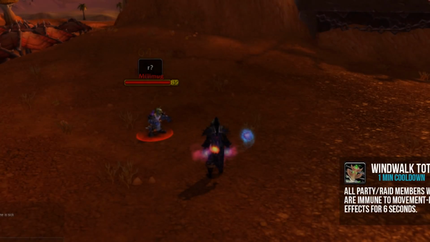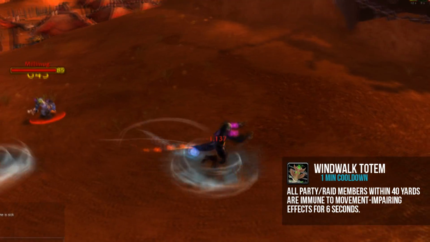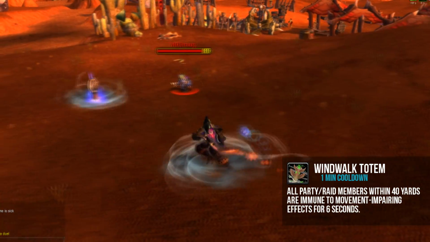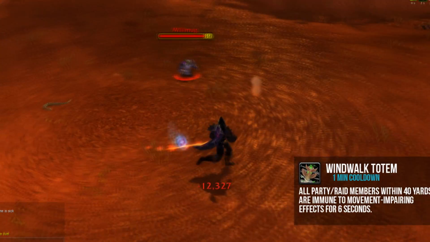The last level 30 option is called Windwalk Totem. It has a 1-minute cooldown. All party or raid members within 40 yards are immune to movement impairing effects. Not only are they immune to them, but it will remove any current snares on them.